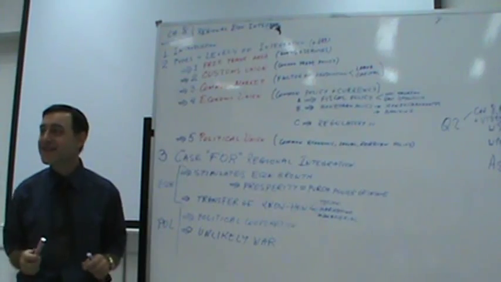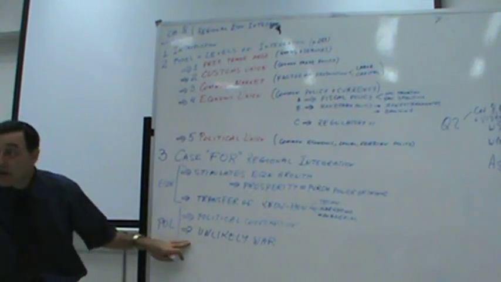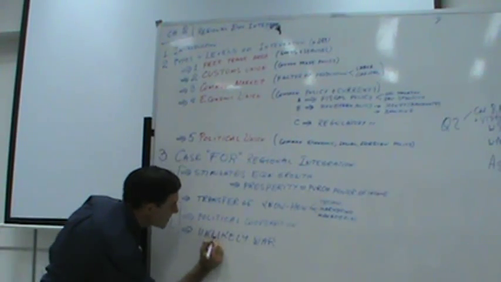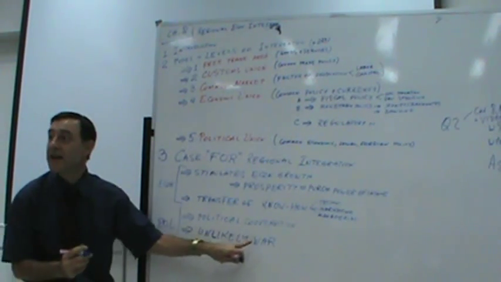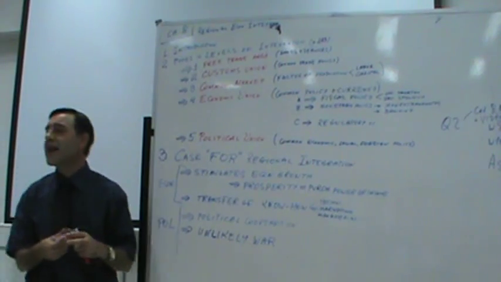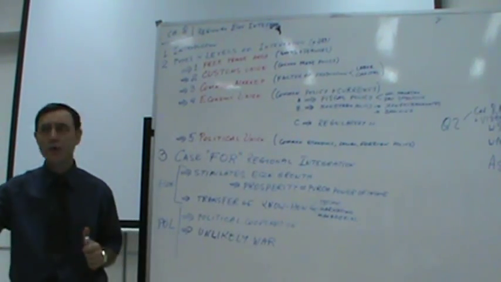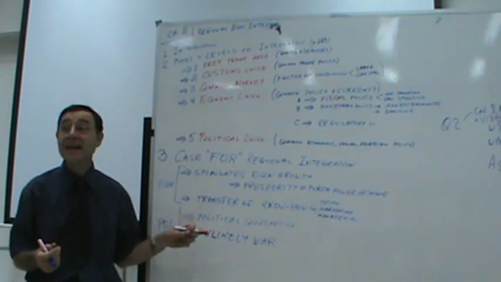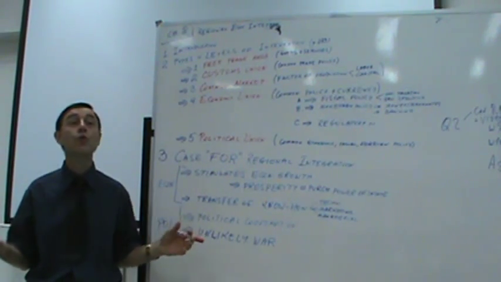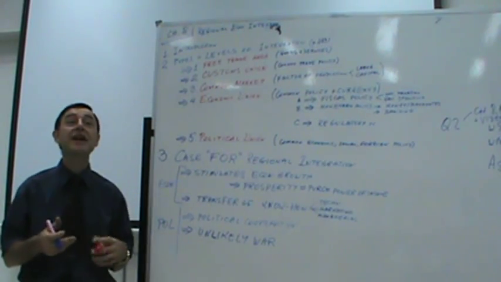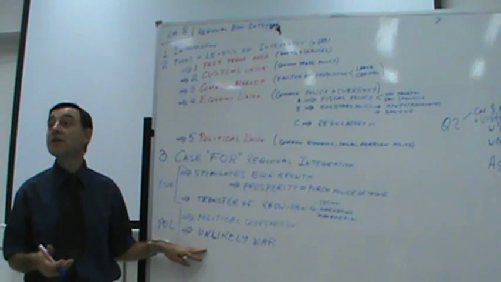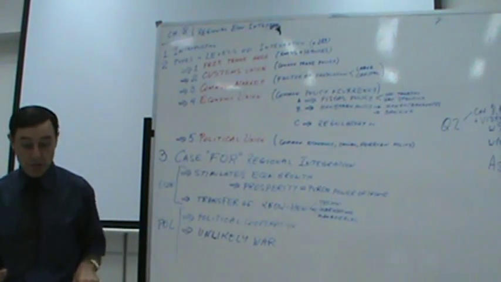Question? Let's see, what's the question? Yeah, I can read it. Which one? This one? Unlikely. Yeah, my bad spelling. Unlikely war. It's not very likely that Germany is going to go to war with Austria or France or any of the others. I mean, right now, Europe as it is is not likely to go to war. Each country has way too much to lose if it goes into military and political opposition.